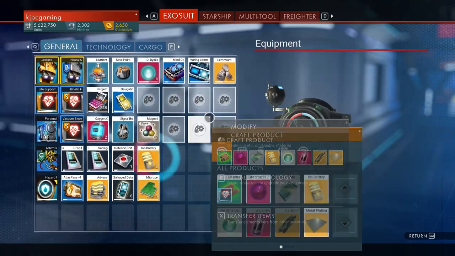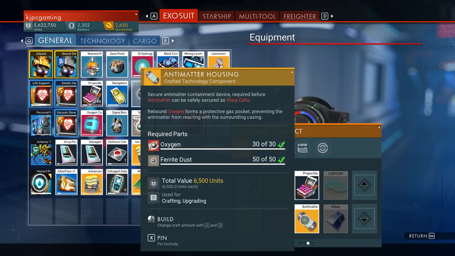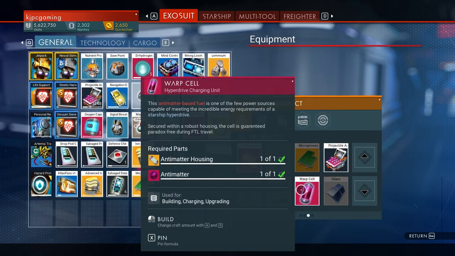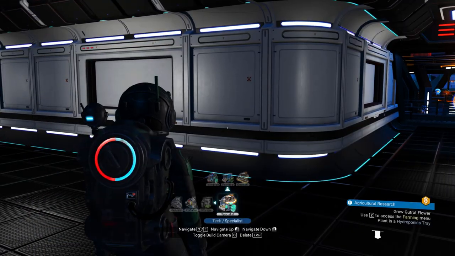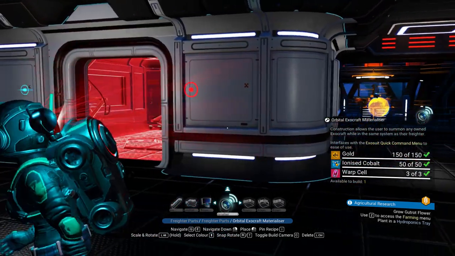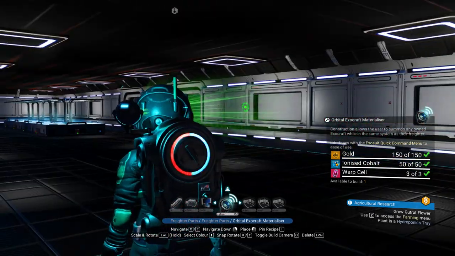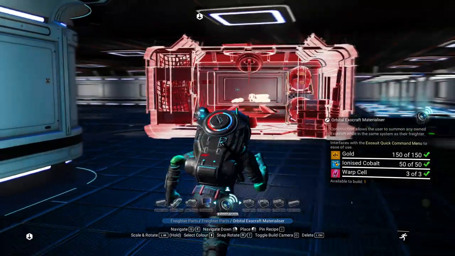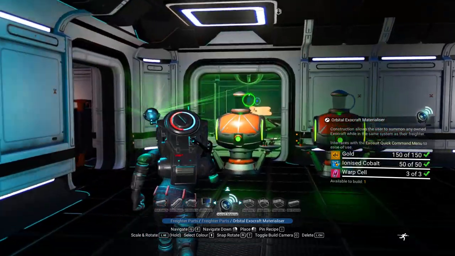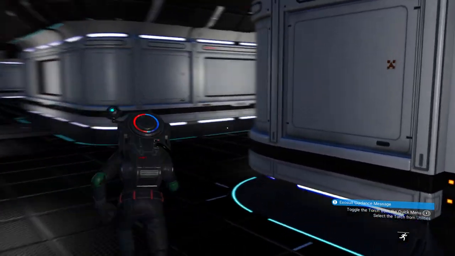Constructed. Right there. Why does it keep doing that? Available to build one, just not right there. There we go. We'll put it behind the nutrient processor. Here we go. Ugh. Irritation.